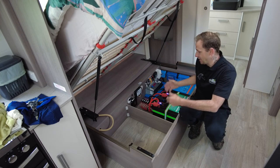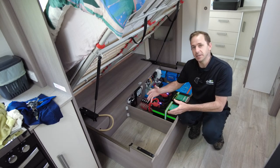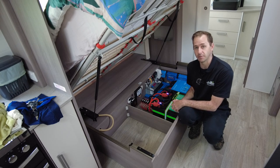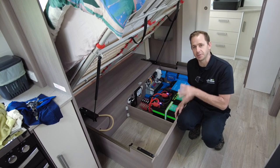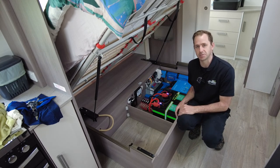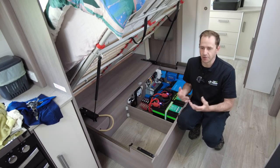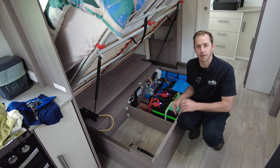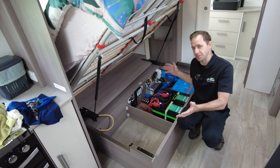As you can see, this is the underbed area. Originally, this came out with just a single 120 amp hour lithium battery from factory and just a single panel on the roof, which is okay for the system in place for minor 12 volt stuff. Now this has a compressor fridge, so the free camping side of things on this would be a very, very minimal time frame. Well, that's no longer the case.